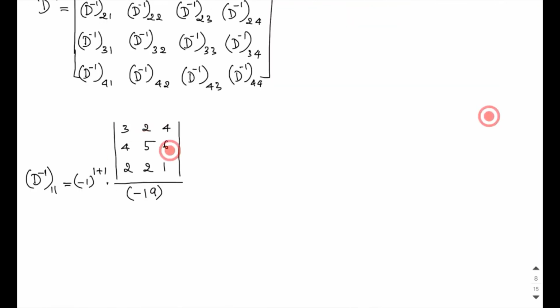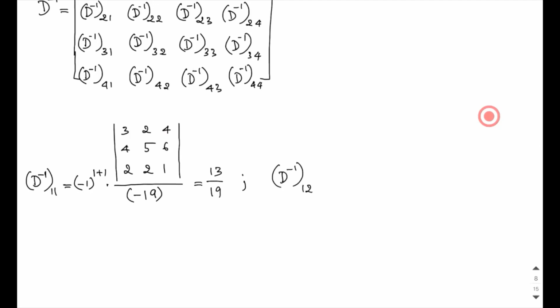To compute this guy, you can use expansion along any other row or any other column. You can do row reduction, but for 3 by 3, the quickest way is to use one of the methods I showed you in the previous class meeting. If you do so, you are going to get the following result. 13 over 19. Let's do one more.